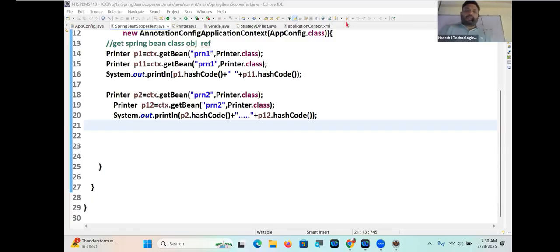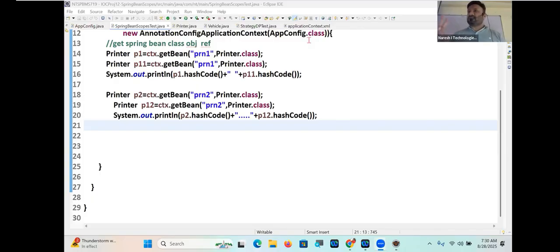Tell me, total how many Spring Bean scopes are there? Six. What's the default one? Singleton. Singleton means only one object is created. Does this restriction come from class level or container level? Container level. Is it per bean class or per bean ID? It's per bean ID and per bean class together, right?